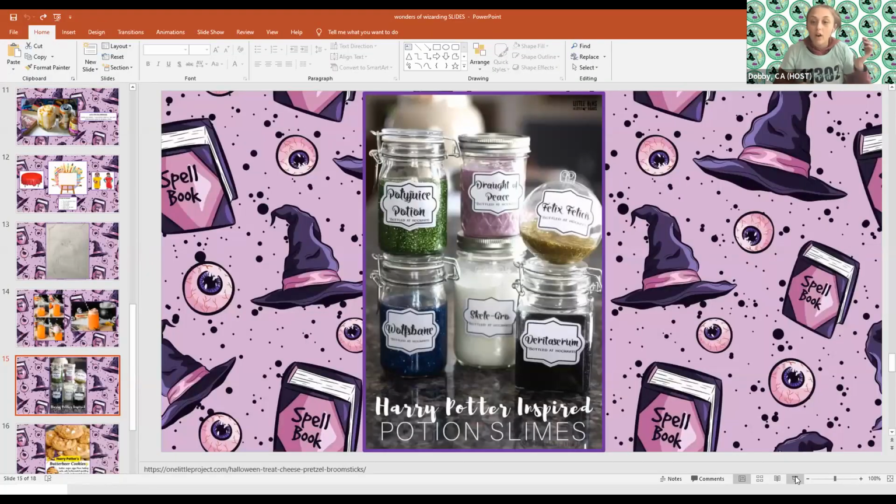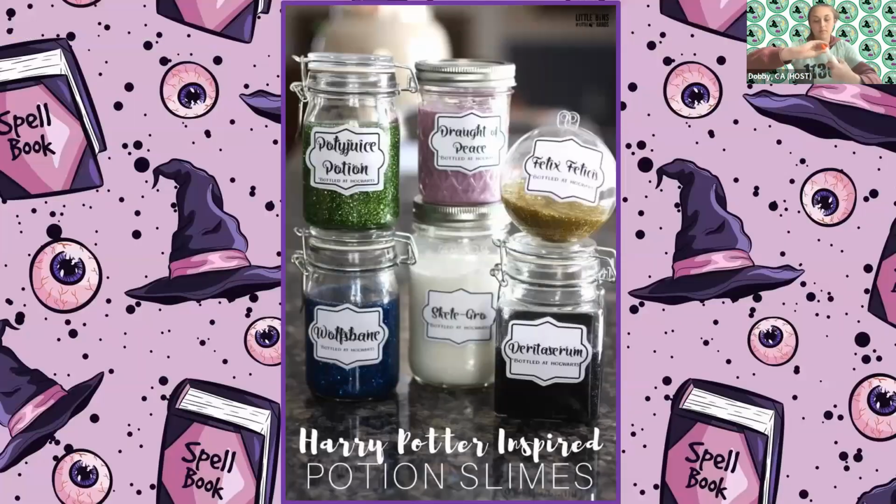Is this a good time to make some polyjuice potion? Oh, definitely. Okay. So, as you're painting, I'm going to make some polyjuice potion. For those of you who remember, in the Harry Potter movie, polyjuice is a potion that allows the drinker to assume the form of someone else. Fortunately, I found a recipe that I'm going to share with you, and I'll send it to you after the event. In a bowl, I'm going to add 8 ounces of Elmer's white school glue and 5 drops of green food coloring and mix it up. Everyone do that with me.